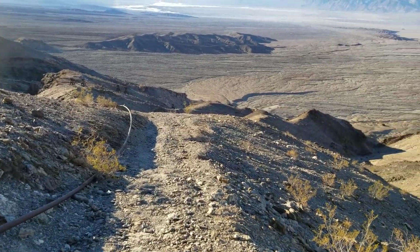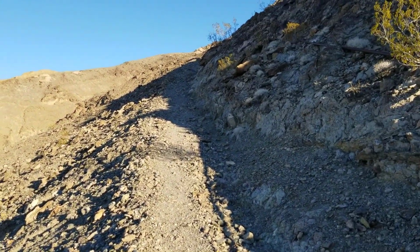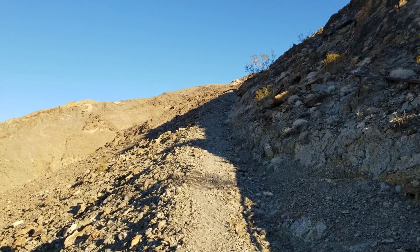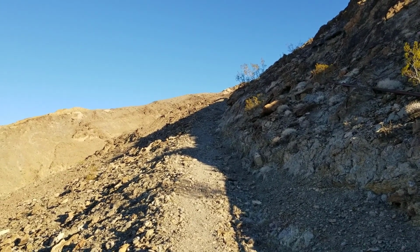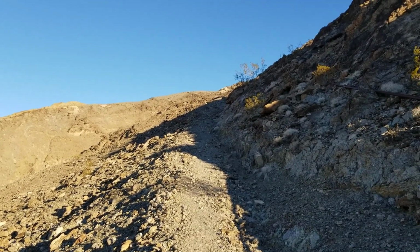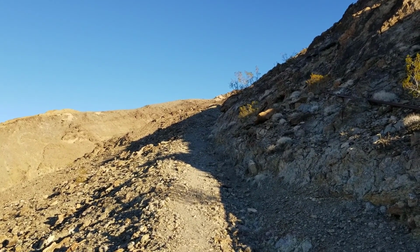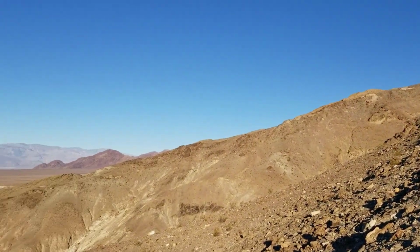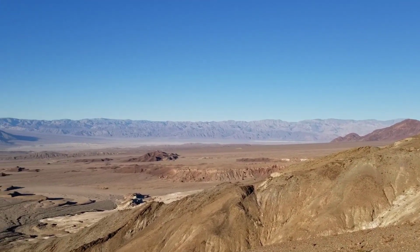Continuing up this path, and it keeps on rising, but it's fairly stable. Not like Mummy Mountain west on Las Vegas area trails, where we have what we call the horrifying half, which is a vertical mile ascent in just about a half mile, where here I think we've got about a mile to ascend that. And then looking around below us, here you see the Cottonwood Range.